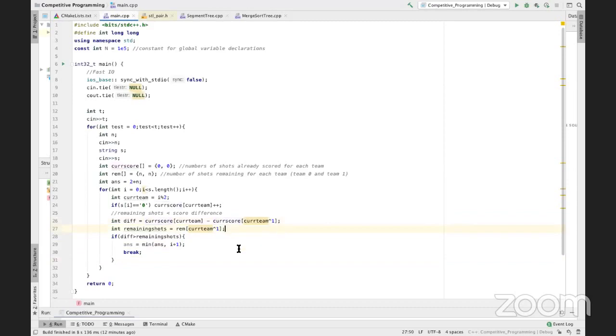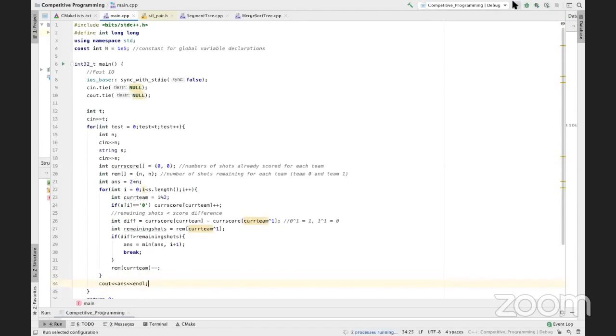And after each one, we do remaining of current team minus minus. Ashutosh, XOR 1 basically just changes 0 XOR 1 is equal to 1 and 1 XOR 1 is equal to 0. So it just changes 1 to 0 and 0 to 1. So after we've done this, we just output the answer.